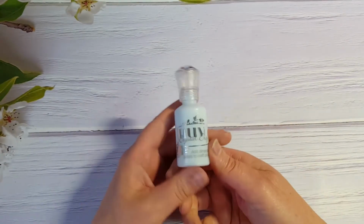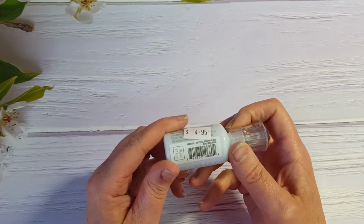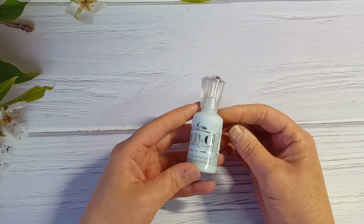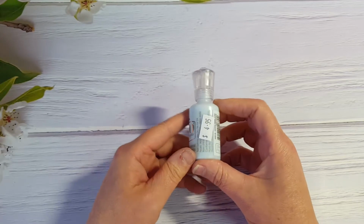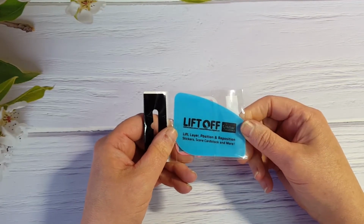Next, I got these Nouveau crystal drops in duck egg blue. What a name. I don't know where they get the names for some of these things, but kind of looks grey blue. So I purchased these.